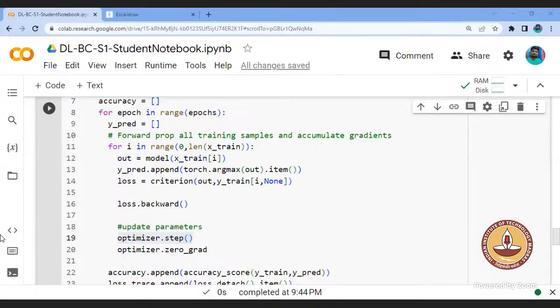People additionally define something called a closure function. I don't want to go into detail, but if you refer to the documentation, you will see that for second order optimizers, they define something called closure, and then they use this step method as well. It is something different for second order optimization algorithms.